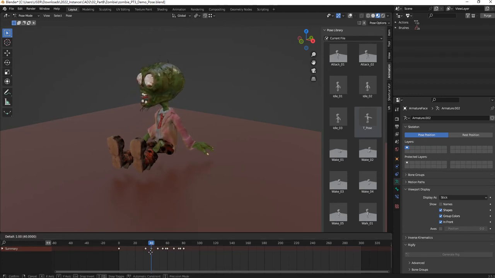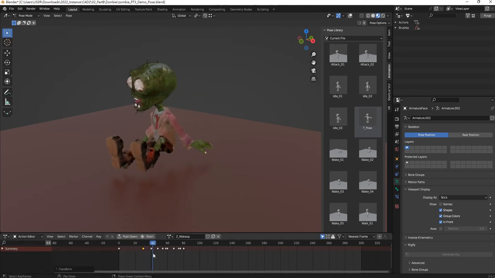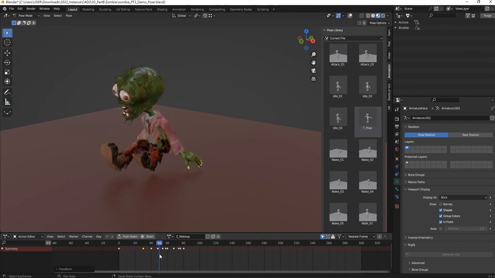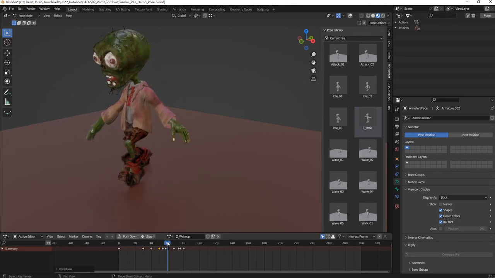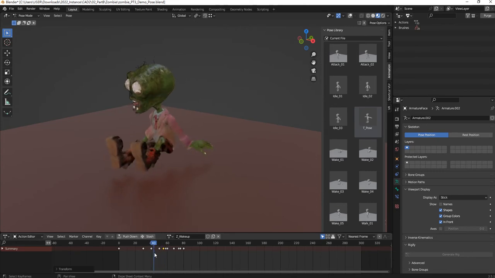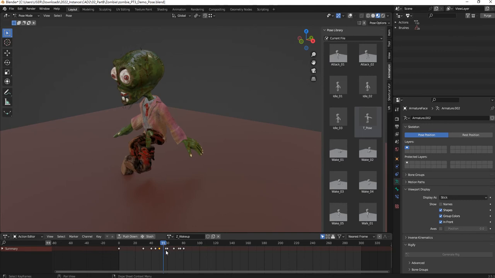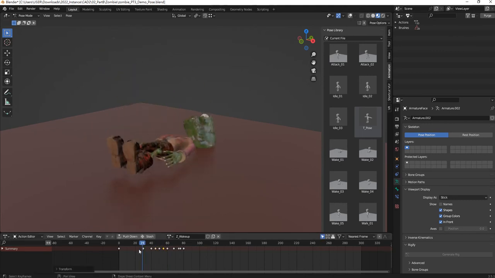It will be easier for me to remember the speed. 30, 40, and for this one, maybe just 50. 40, 45, 50. Okay, I just try to arrange the frames.